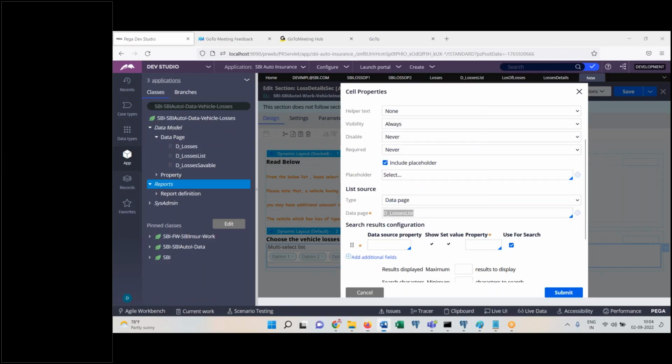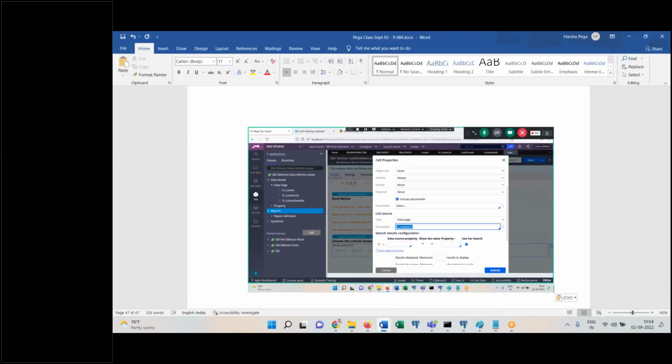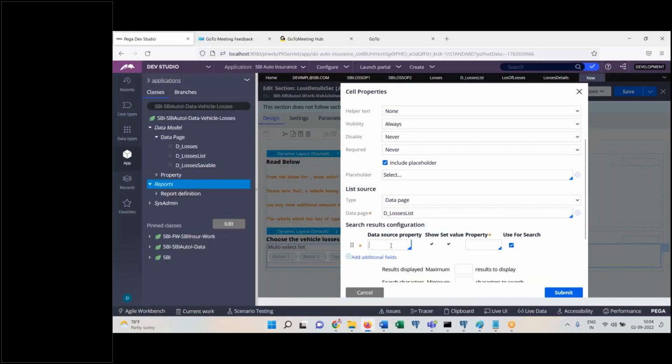So after you choose it, see here. What is the data source for this? The data source is you have loss ID and you have loss type. Choose loss type. Okay, loss type. That's what I wanted to display, correct? And property here also loss type.